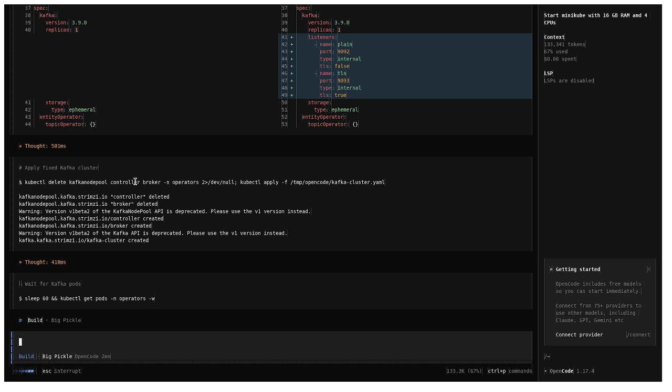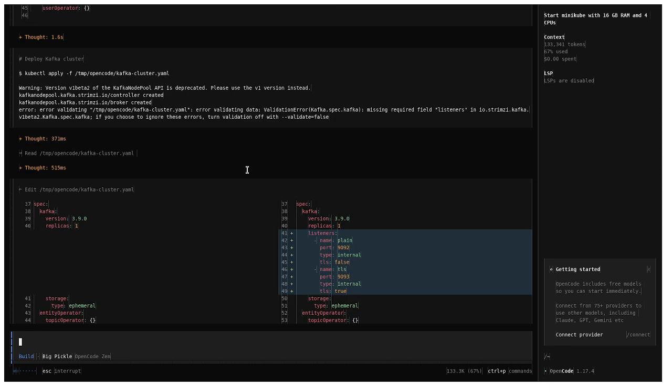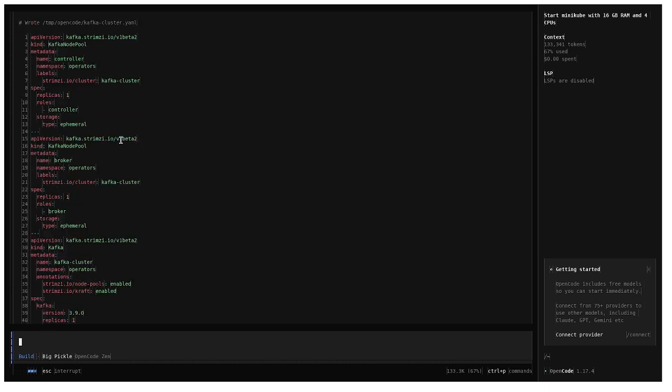So first, this agent is doing everything. In parallel, you also get a chance to learn, because it is printing all the commands and all the manifests.